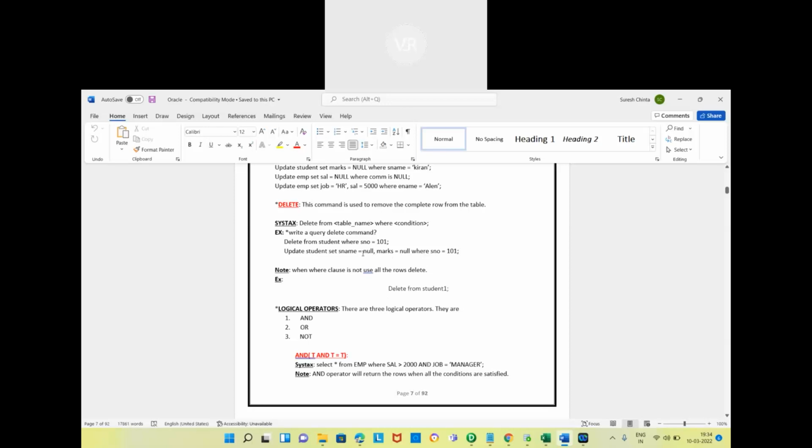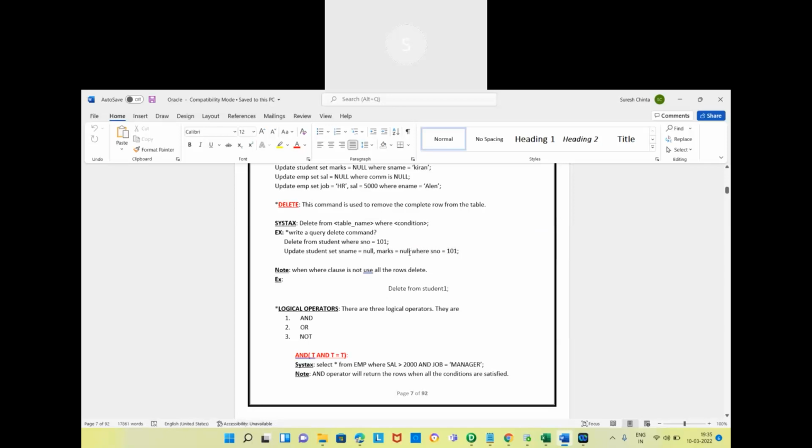Use the actual terminology. The point you caught is correct, but you have to use the exact terminology. Update table name, set the columns we are going to update. If there is a single column, then the column followed by the equal operator and the exact value we want to update. If we touch multiple columns, then we have to give a separator between the columns.